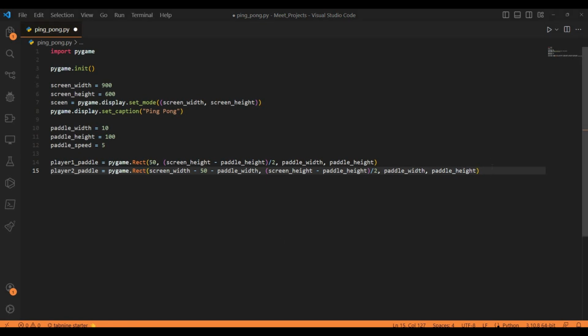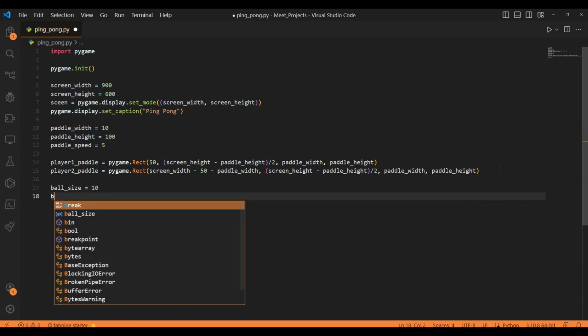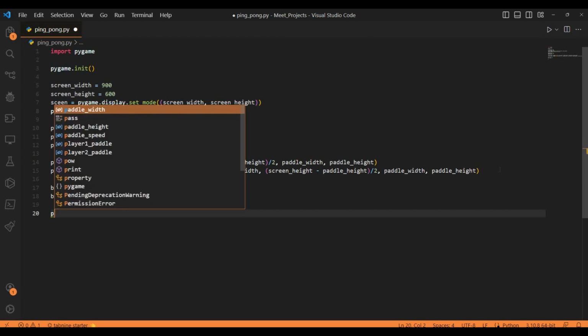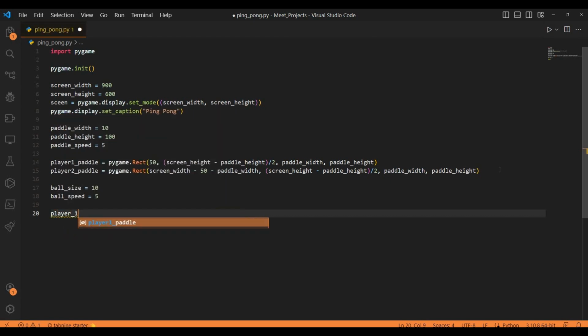Now after this we have the ball size and the ball speed, right? So we have ball_size is equal to, let's say, 10, and the ball_speed is equal to 5. Now initially player 1 and player 2 both scores are 0, right? So player1_score is equal to 0.